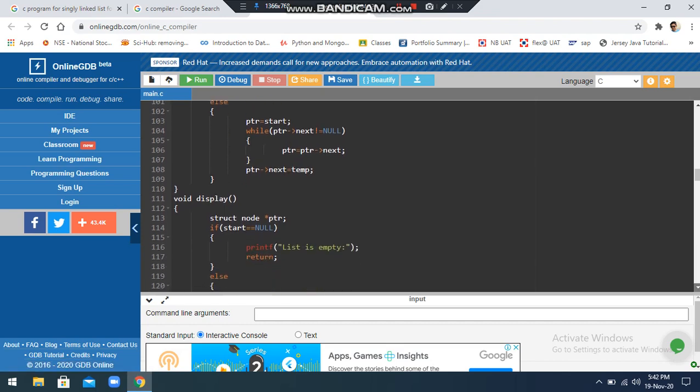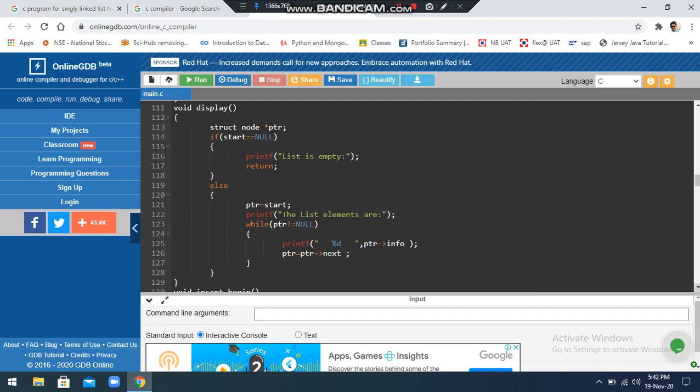The second function is the display function. The display function is to simply display the nodes of the linked list. So you are going to start with the start pointer. If the start pointer is null, it indicates there is no node in the linked list, so you can simply print a message, linked list is empty. And if it is not the case, then you can take a pointer, and obviously the last node would be pointed to by null. So unless and until you get the pointer as null, till that point you will be displaying the data part or the info part of that particular node.